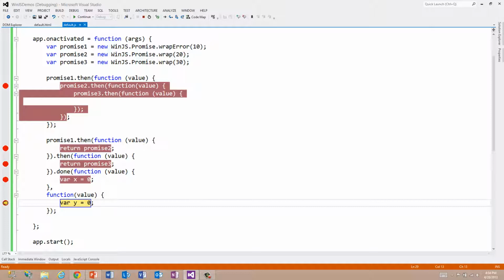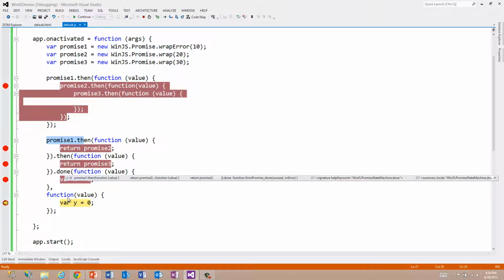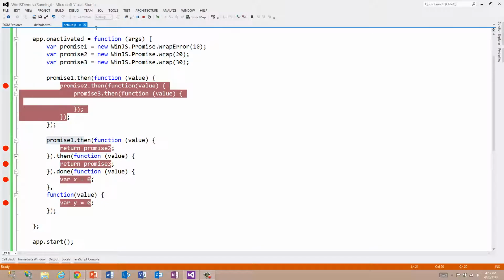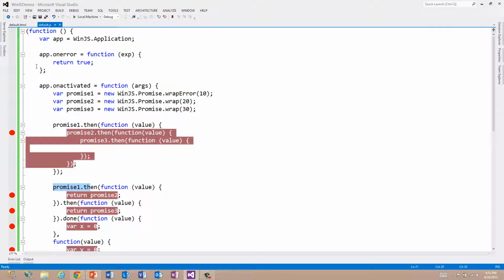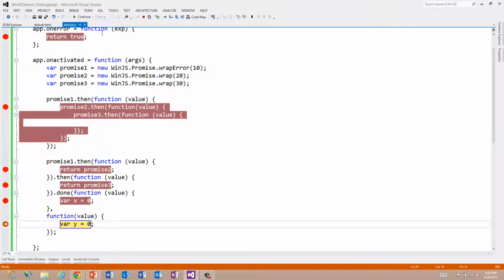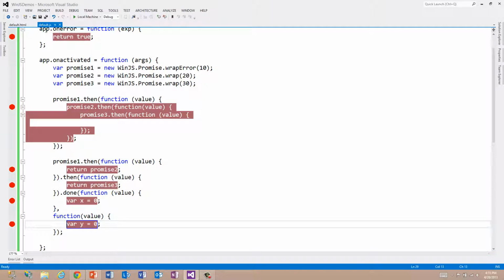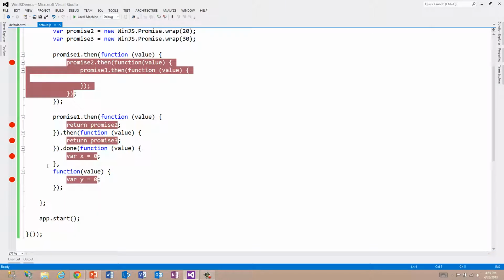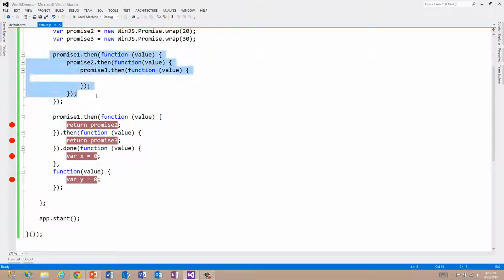But because we're using the done method here, even though the exception actually happened in the first promise, the done sort of bubbles that exception up to the done method, and you actually have an exception opportunity here. Of course, now we didn't return a true, so it'll still go into the global exception handler if we have one. Of course, we returned true here, so we didn't see that. So it came in here, and we had the opportunity to catch it, so we don't need the global exception handler. So that's the big difference with chained promises. So one is, don't do the chaining of promises in the nested way, even though it works.